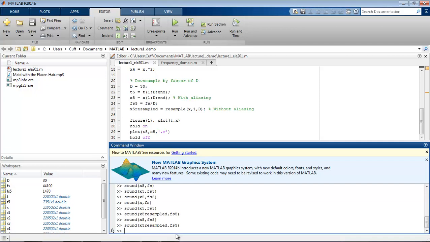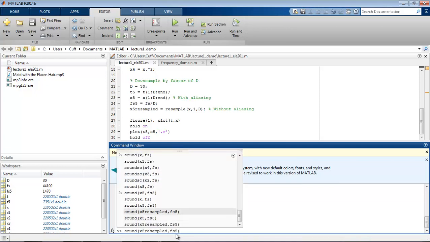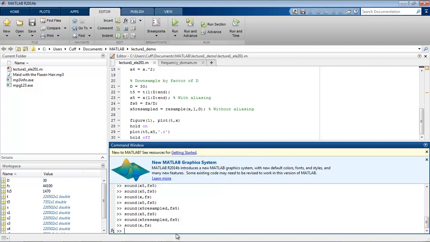But yeah, of course, it's still not as great of sound quality. It's kind of muffled. I'll play the original one more time so you can make that last comparison. Hear the full quality sound. If you downsample by a factor of 30, you should hear a difference, and you do. You hear this muffled sound. But at least you can remove the artifacts if you do it right. All right.